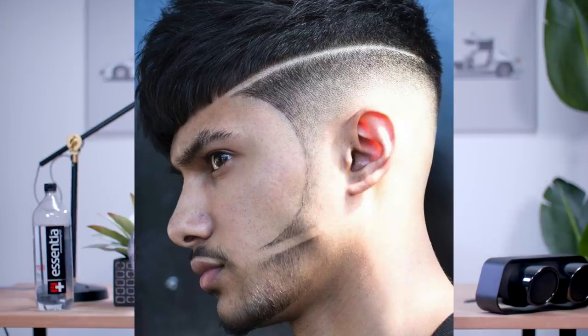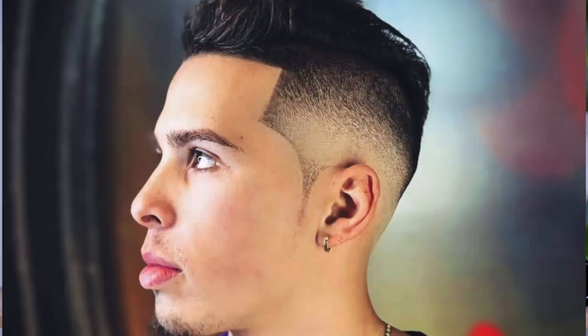Number six: stick with classic sideburns. Avoid tacky, weird sideburns with a lot of designs or those really pointy ones that look super outdated. What you want is a classic sideburn that ends right around the mid-ear. You can connect it to your beard with a classic taper — ending at mid-ear, because any longer and you'll look like Elvis Presley, any shorter and it'll look like your mom gave you a bowl cut. Or you can do it the modern way and get a skin fade like I do, where the sideburn fades into your skin and then fades back into your beard.